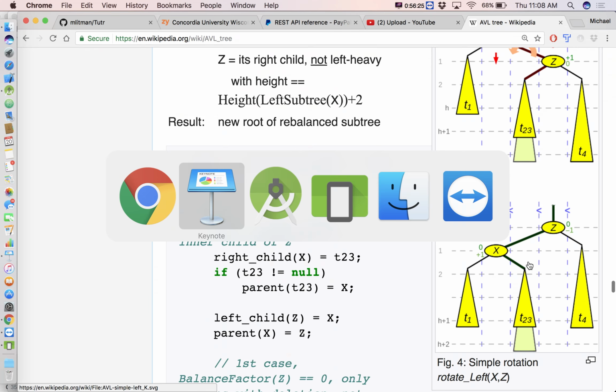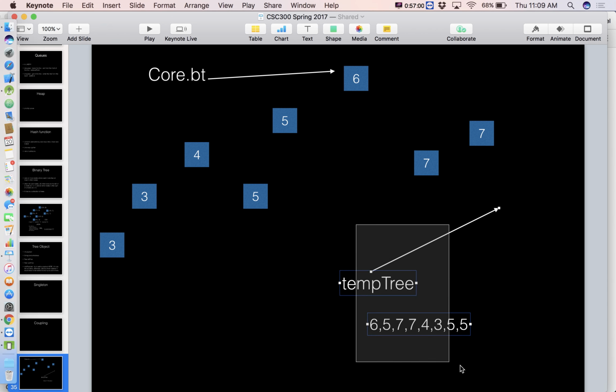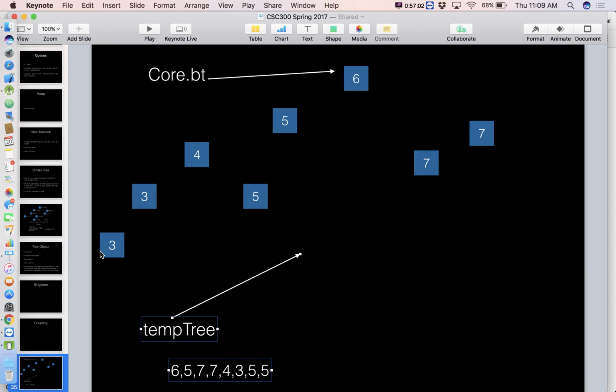Now, what I think is going to be helpful is if we find an example where we're weak here. It seems like our rotation across the top level here will work for this tree, right? Yeah, I think so. So we rotate that to the right, we drop it in to the right-hand side, we're in balance. What if we go to the left side? Maybe the left side is where it'll break for us.